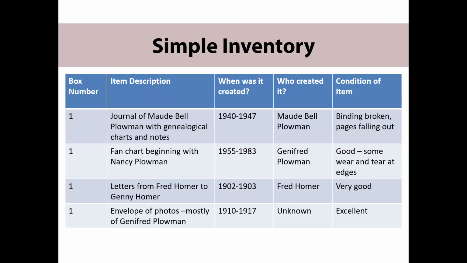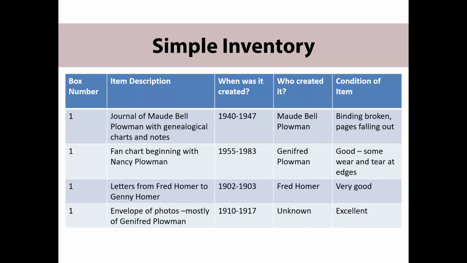So, for an inventory, when we look at itemizing what you have, you need to touch every item in your collection, evaluate it, and write down a description of the item. Inventories are really good to put into places like Excel spreadsheets or an equivalent on Macs. This is an example of what Anne put together, listing some of the items that she had. It gives you the box number of where the item is kept, the item description of what it is, and just a brief description.